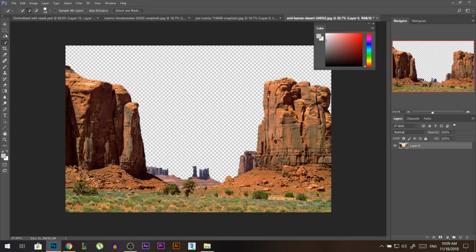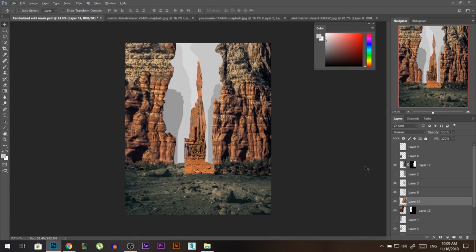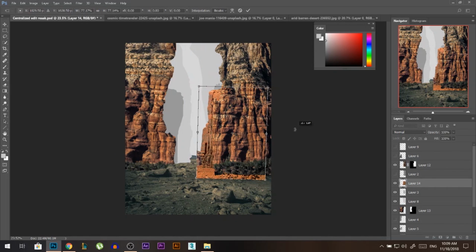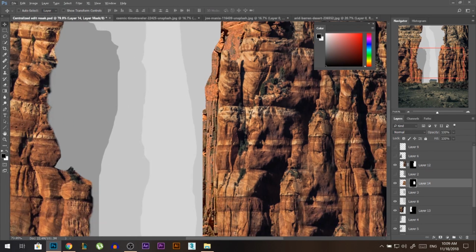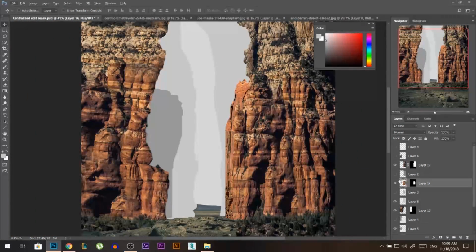Let's apply layer mask, and let me use the rectangle marquee and select this one and just move it to my original canvas. I want to put it on top of this one. Let's make it a little bit smaller. Move it up and just Control click the one below and add layer mask and close the one below. Let me move it. You see this edge? So I'm moving the mask. You have to move the layer itself, not the mask. Yeah, so now we have a better edge.